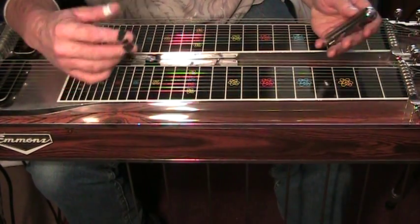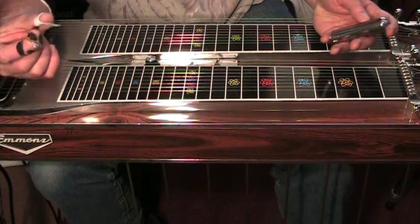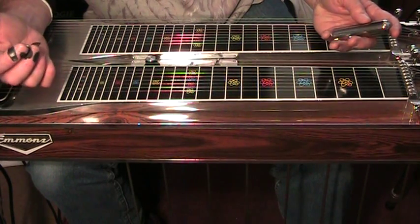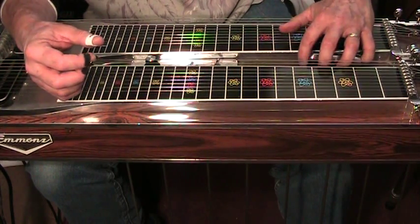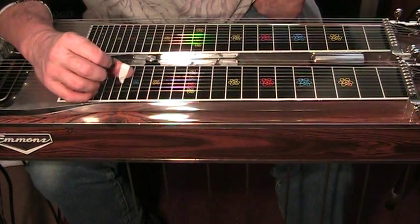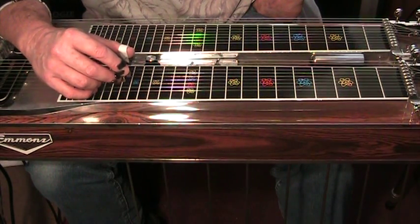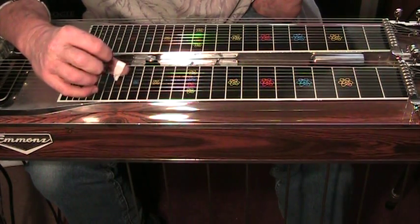You just have to learn to mix up your different vibratos. One phrase will call for bar shiver, the next phrase will call for a slow roll. And the more you can vary these things, the more interest you can create. I think that's what good singers do, and I think that's what we should be mimicking. We want the steel to be singing.